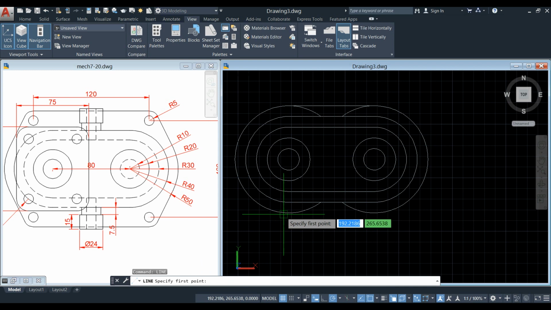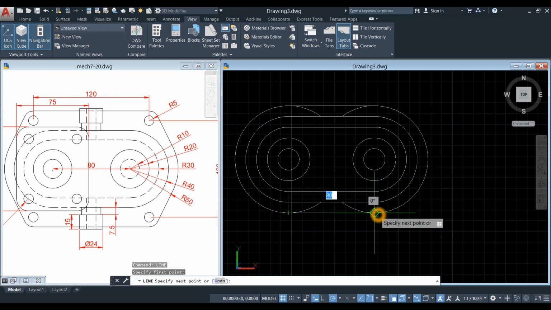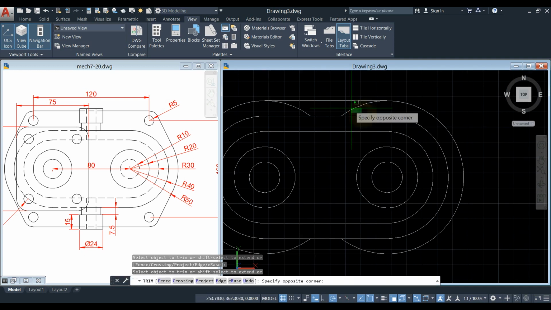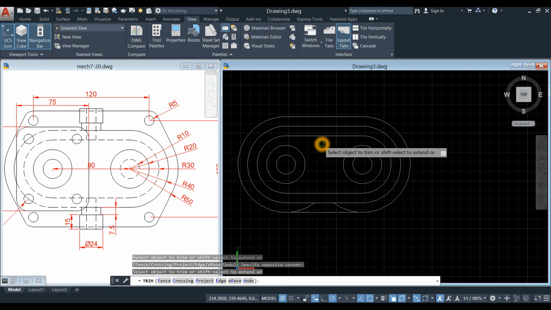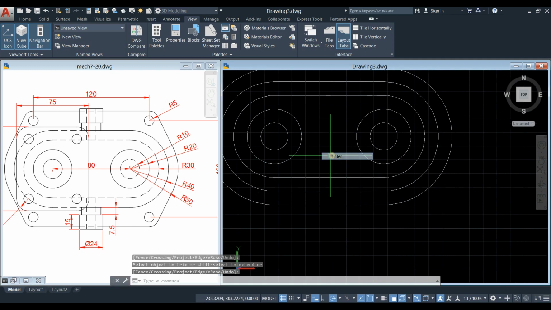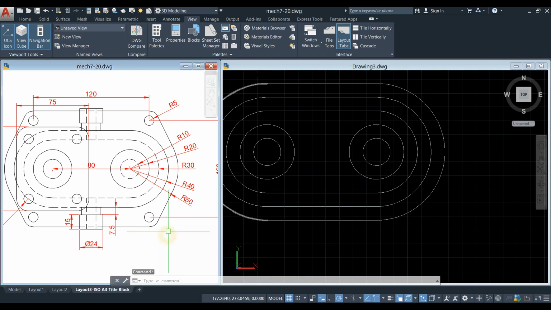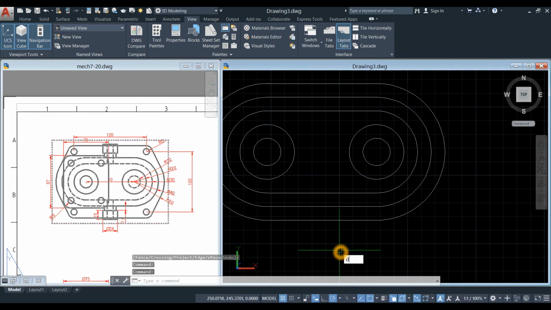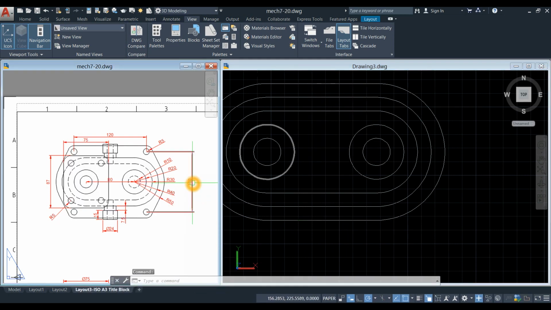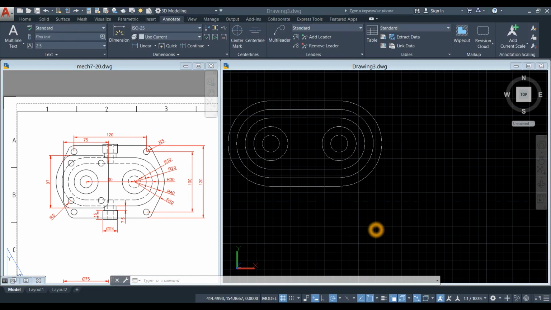Repeat line, quadrant to quadrant. Type TR for trim command, enter twice, and just click that thingy inside, and this one. Just gonna check the distance from here to here is 100, which is this one here, so we're okay.